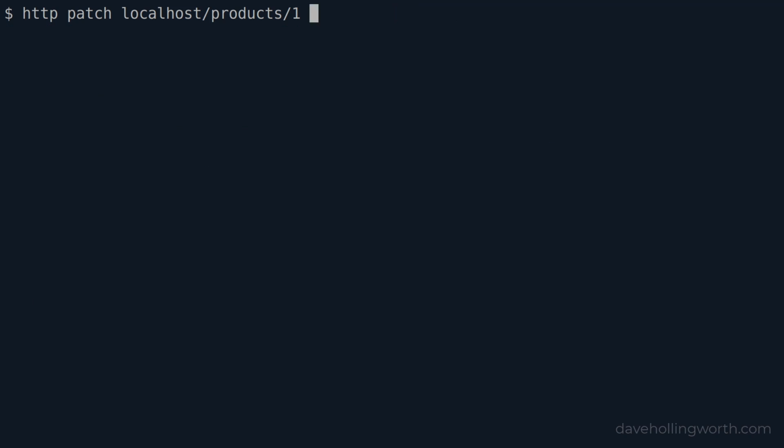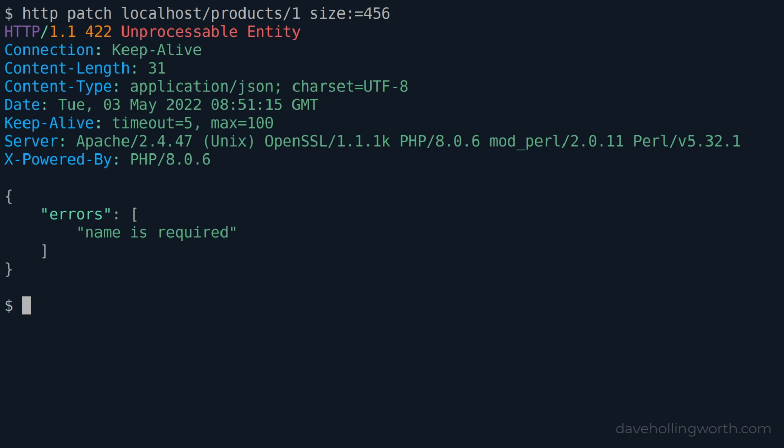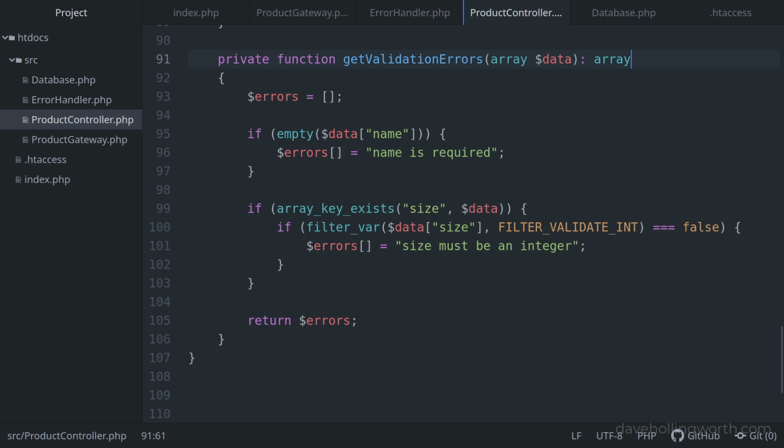However, if we just want to update the size, for example, then we get a validation error saying that the name is required. The name is only required when we're creating a new record, so we need to do some conditional validation on this. In the getValidationErrors method, we'll only add this validation message for the name field if we're creating a new record.